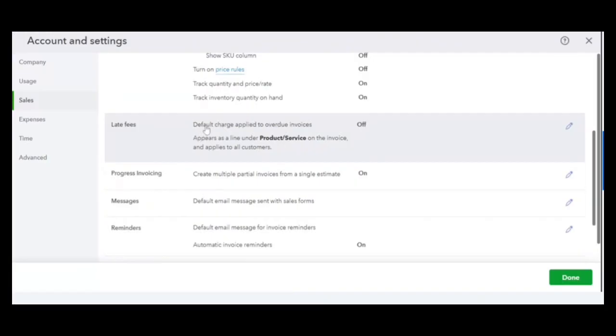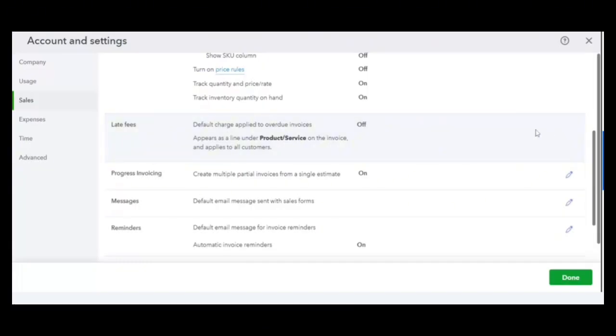I'm talking about this because when I was talking about the reminders, you can set a reminder that after the due date, you can give what you call a grace period. If you don't pay, a late fee applies. That depends on the terms and conditions that you have in your business and you have with your customers.